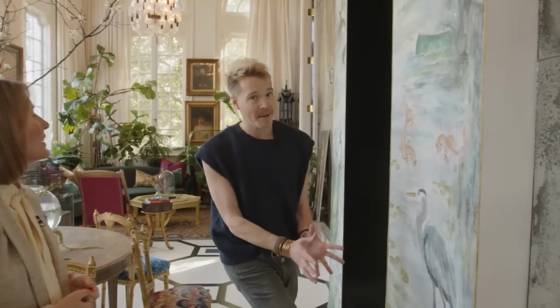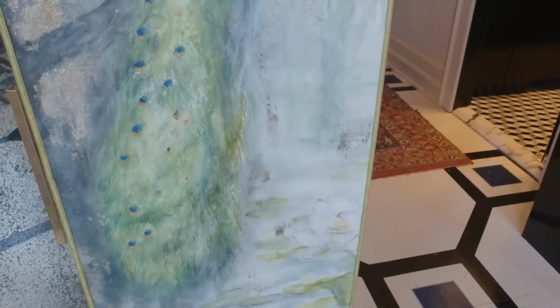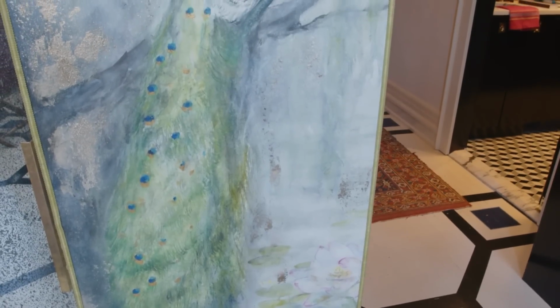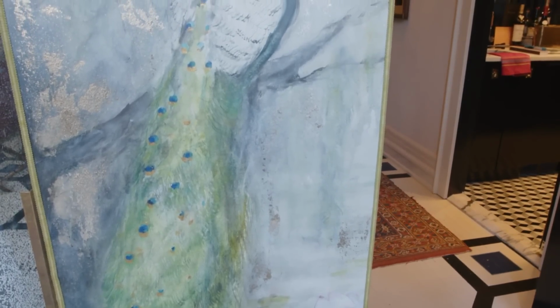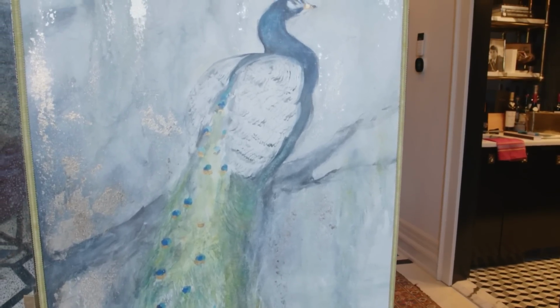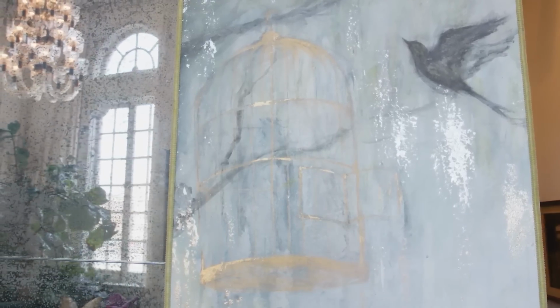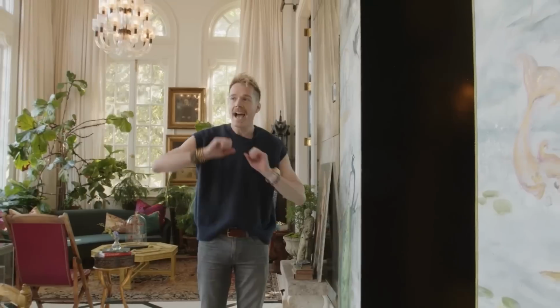And the story of the mural is the heron represents my mother, who passed away a year and a half ago, and then the peacock, while it is a male peacock, it represents my friend Carol Cook, who I spoke of earlier. And they both passed away 3 months apart from each other, and they are my 2 muses, my 2 guardians. And the name of this mural is In the Story, because amidst my grief journey, I realized that life really gets good and gets really sweet when you realize you're in the middle of the story. It's not about the past, and it's not about the future, it's about the present. And that's what this is.